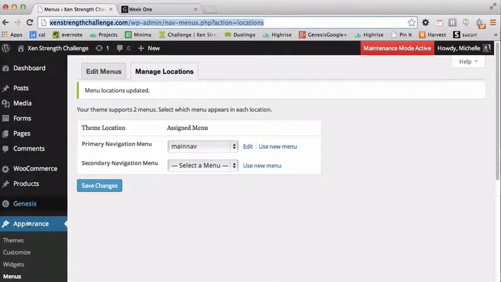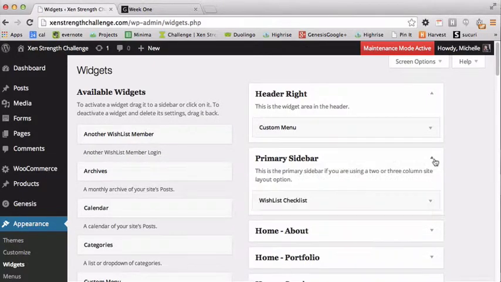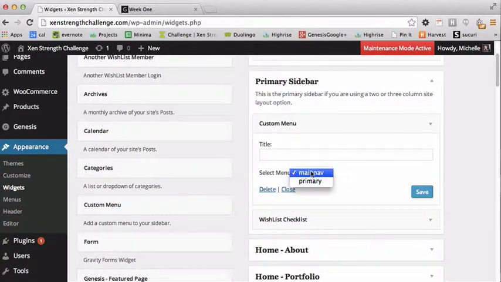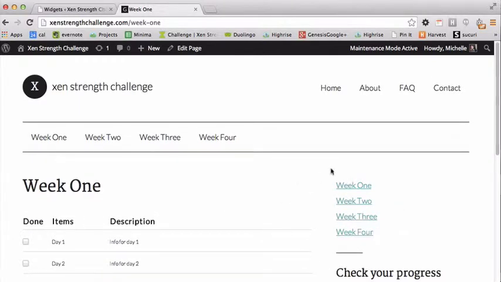We'll go back into Widgets underneath Appearance, and right now I'm using the primary sidebar, and let's see here, I want to use Custom Menu. When I drag Custom Menu over here, you'll see I get the option for different navigation menus. Again, I maybe want to just show that main navigation, the week 1, 2, 3, and 4. I'll click Save, and I'll refresh. And there we go. Now we have links to those different sections. Now you may want to put a title here that says course navigation or whatever makes sense for your users.